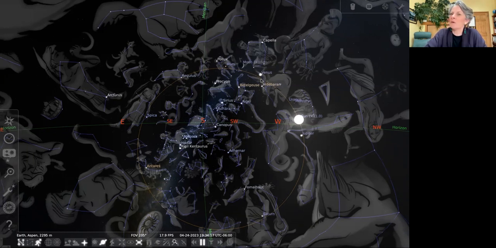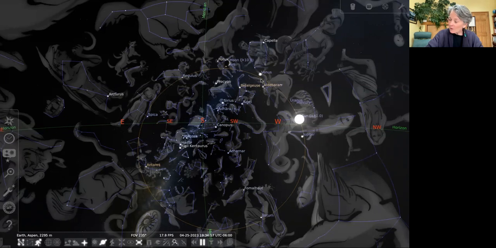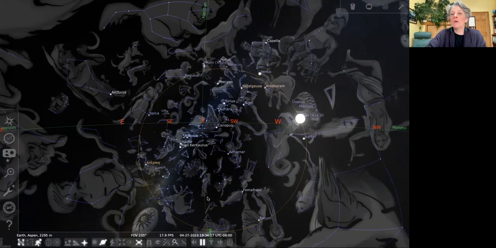So here we go. We're moving towards this first quarter moon where the moon will be at the half moon. But look, it's going to meet with Mars here, right? Very close to Mars, this waxing crescent moon on April 25th. You can always see the dates down here. And we'll keep going. And then we reach this first quarter moon, the waxing half moon.